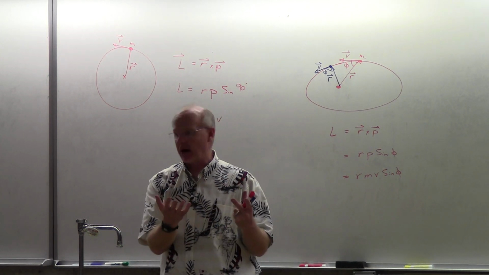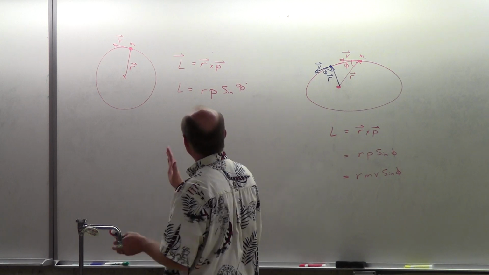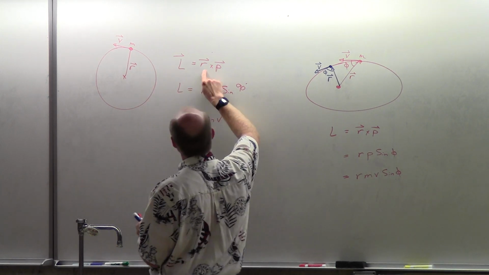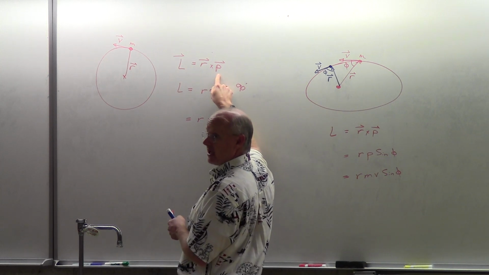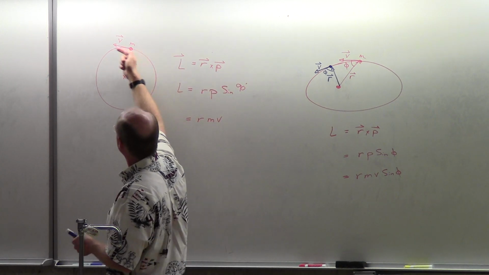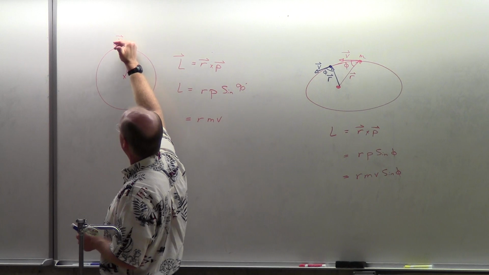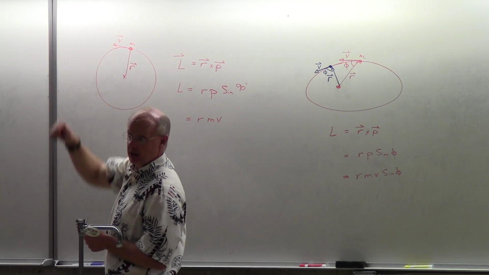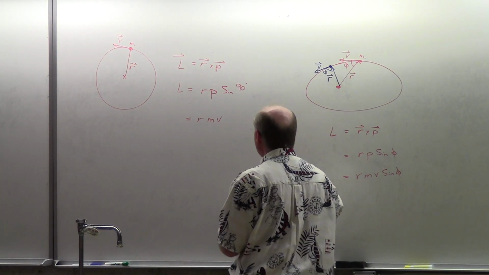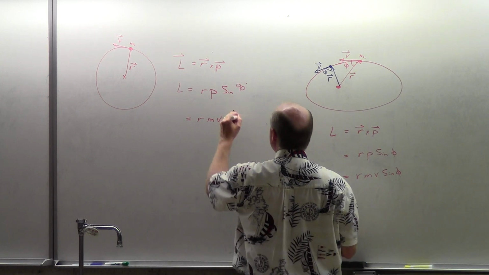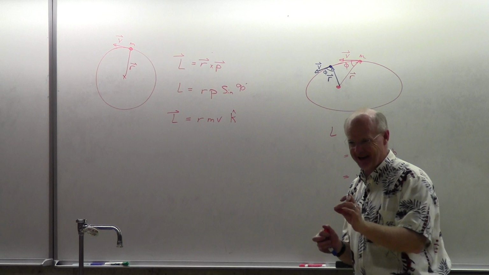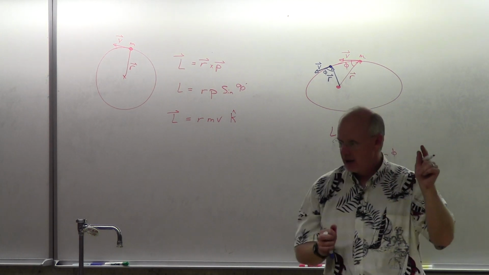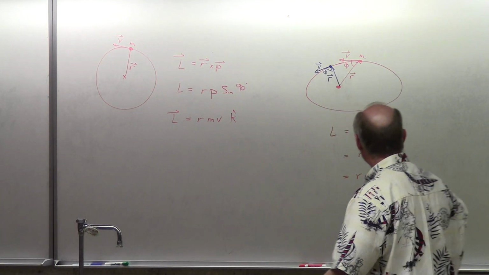The other one is the cross product one. The cross product one is put your fingers in the direction of the first vector, there's R, and close them towards the second vector, which is the P, which is in the direction of the V. So R cross P is out of the board. So either way you want to do it, you are going to get an angular momentum vector, right? It's got a magnitude and it's got a direction. And so yeah, it does come out of the board.